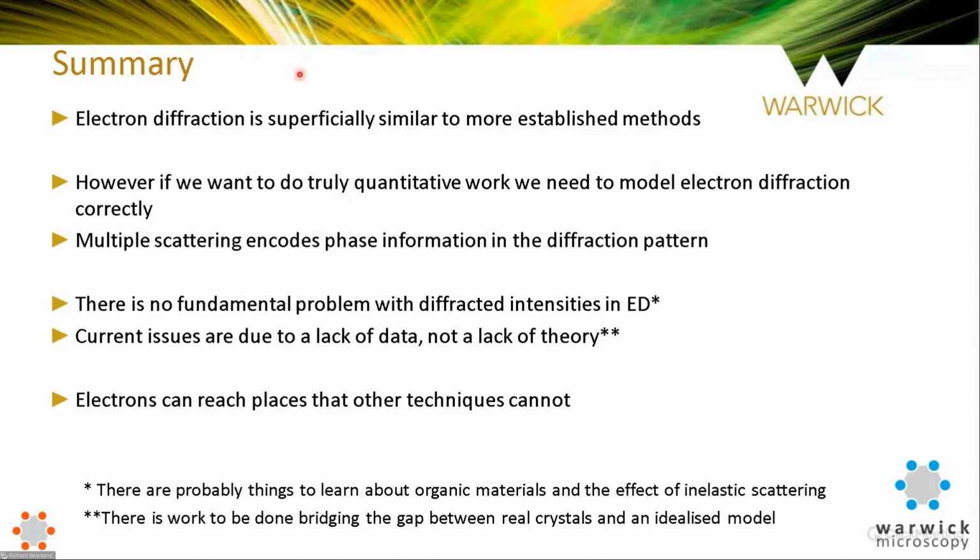I'll say electron diffraction is superficially similar to more established methods like X-ray and neutrons. But really, if we want to be quantitative, we need to model electron diffraction correctly. I think there's actually a lot of opportunities here because the multiple scattering encodes phase information in the diffraction pattern. So although it's more complicated, I don't think there's a fundamental problem with diffracted intensities in electron diffraction. I think we can actually simulate it pretty well, certainly well enough to do a lot of interesting things.